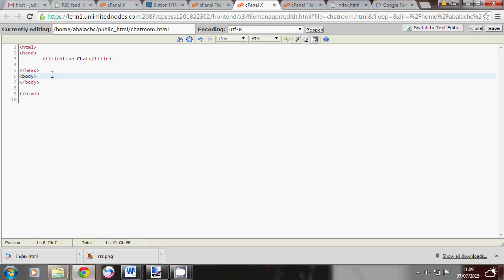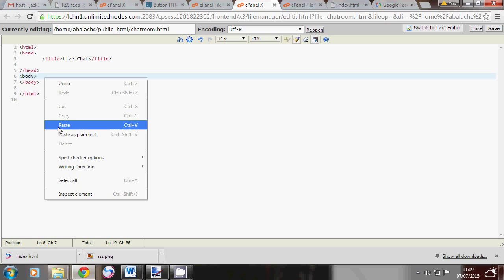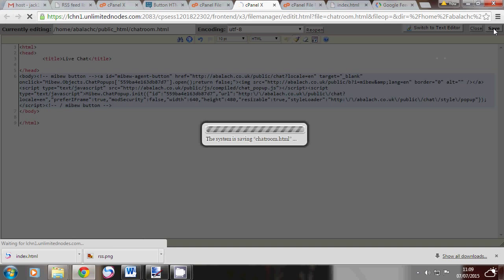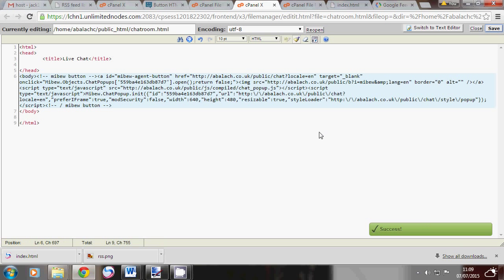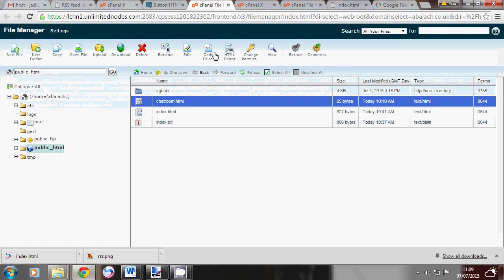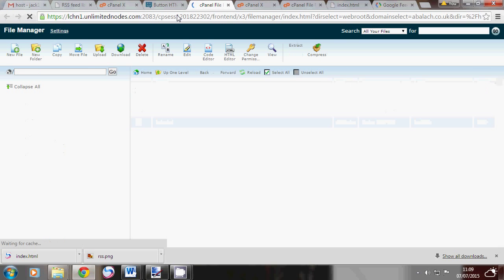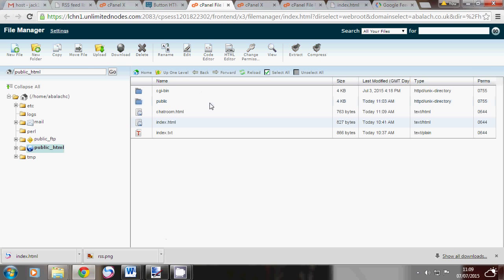The code which we copied from the button generator, we're just going to paste it here and click save. It says success there. If we go to the control panel, maybe refresh that page, we've got a chat room there.